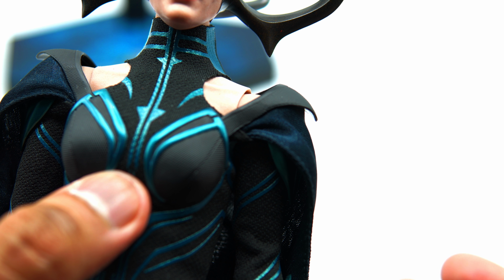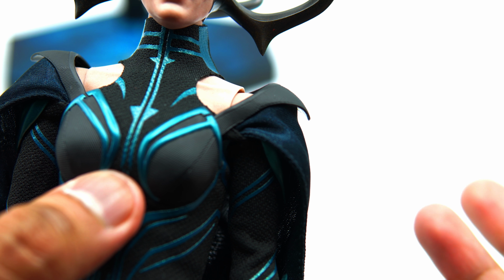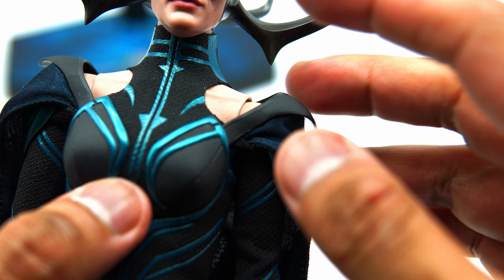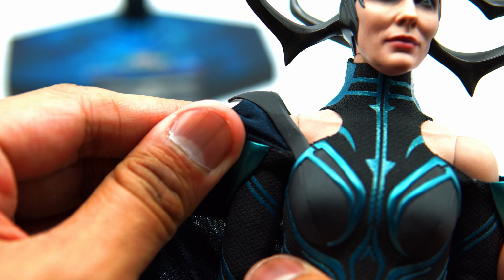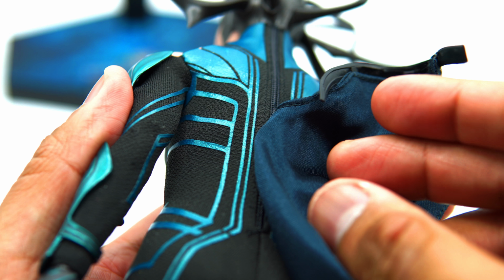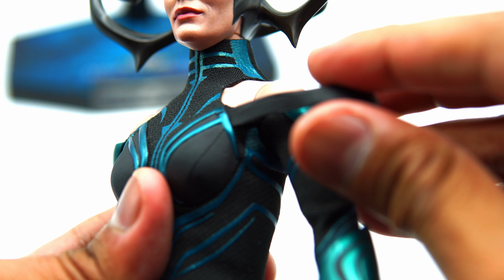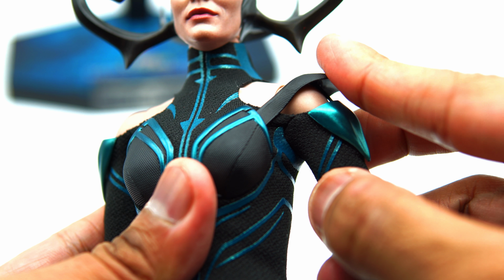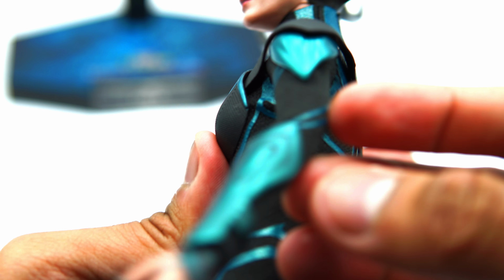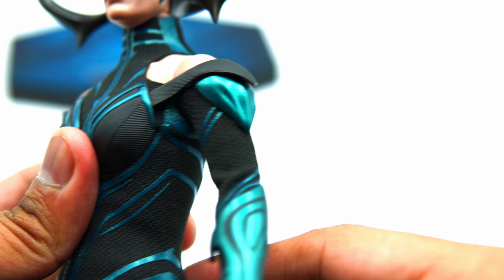So I just want to show you guys real quick how to remove the cape that is attached to the shoulder armor and replace it with just the shoulder armor. So just remove it from here. And as you can see, there's a magnet that sticks onto the cape. So you take the shoulder armor and slip it through her breast armor and just click it onto that little slot that's on here. And voila.